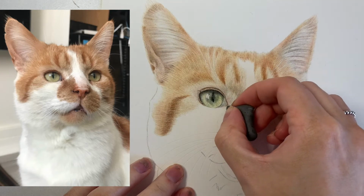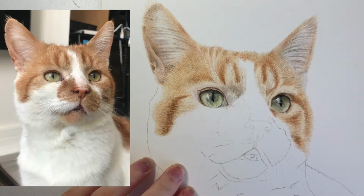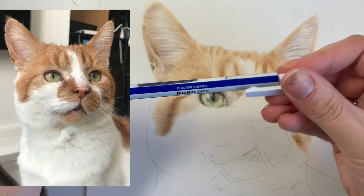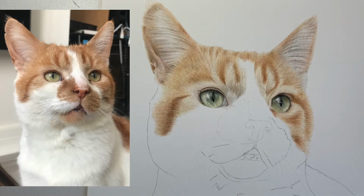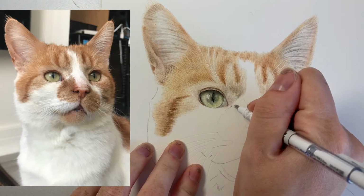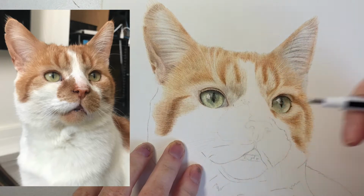I just need to get this bit rubbed out as well. It's very close to the eye, so I don't want to rub out what I've done there. In fact, I might use my other eraser to do that bit. This is also quite a good tool to have, a mono eraser. It's great for rubbing out small parts where you need to be quite precise. So yeah, it is quite a handy thing to have.